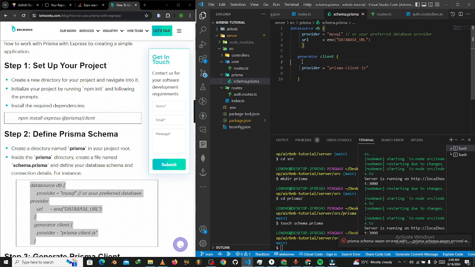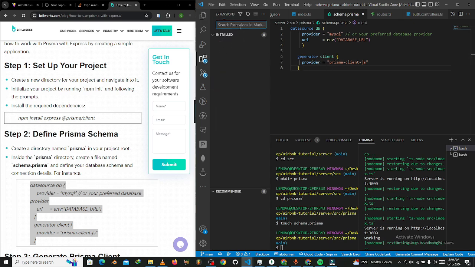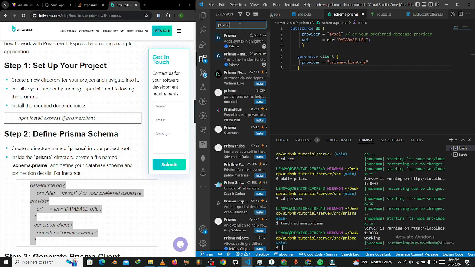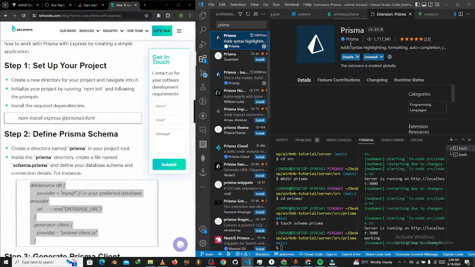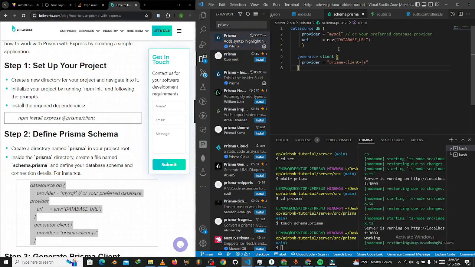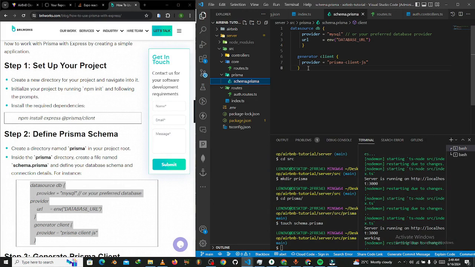So what you really want to do is go into your extensions and search for Prisma. You can see I've already downloaded it here, so you don't need to download it again. Then you should be able to have a much more colored way of working with your Prisma file, right?